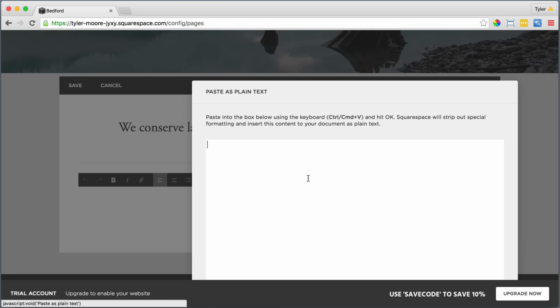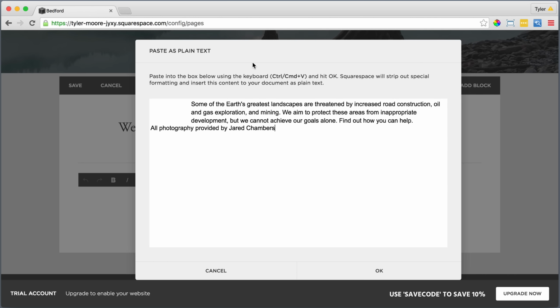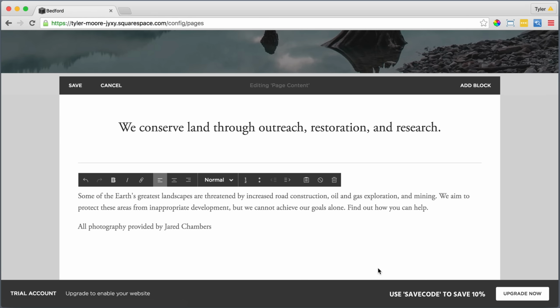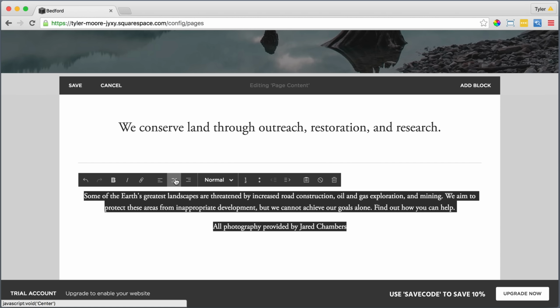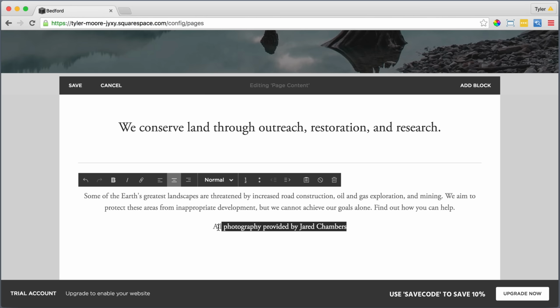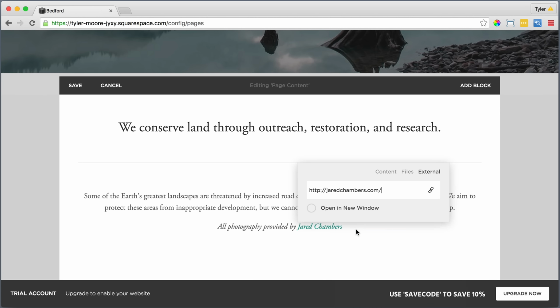And again, we use the clipboard to paste in the text because we don't want to paste in any weird formatting. You see how it got a little weird? It'll strip all of that out. All right, so we paste in our text, then we highlight everything and we center it. This stuff is pretty easy. Once we do that, we can make a link. So just highlight everything, or first we'll make it italic, then we'll make it a link. So just highlight his name right there or whatever you want. Click on the link button and put in whatever link you want.